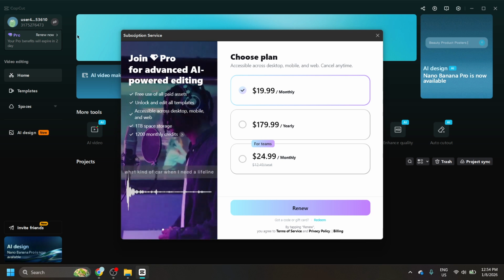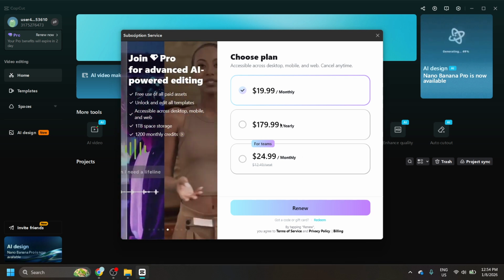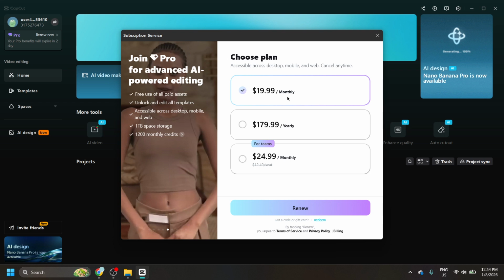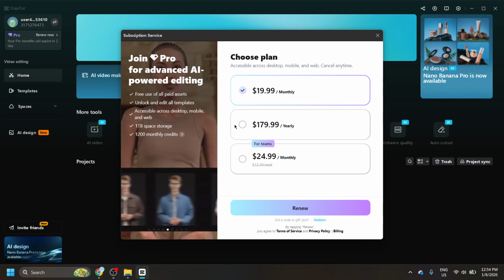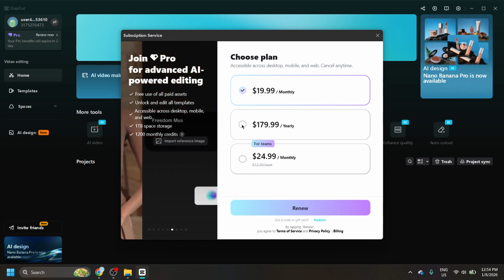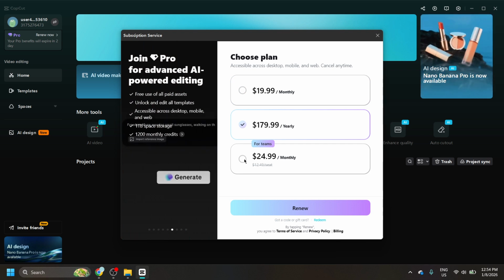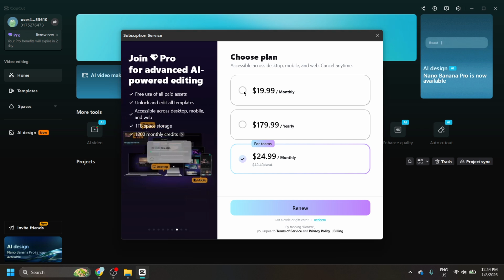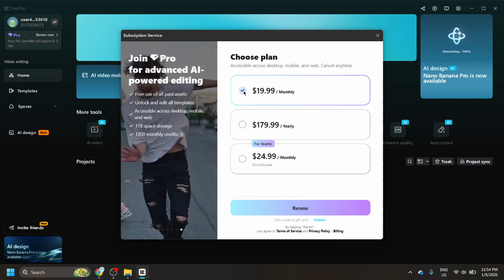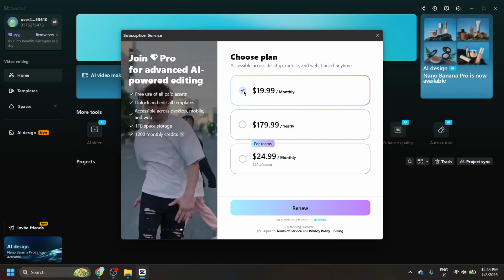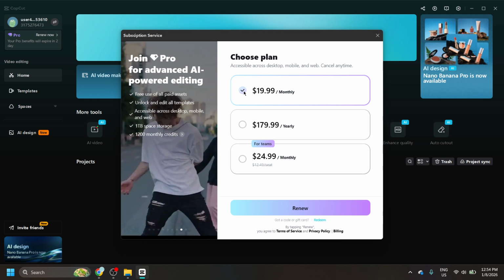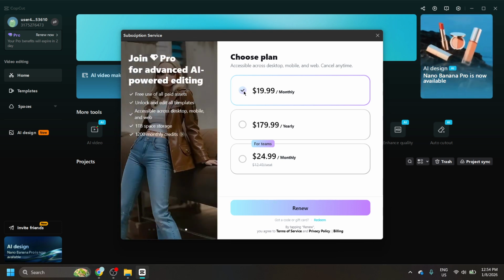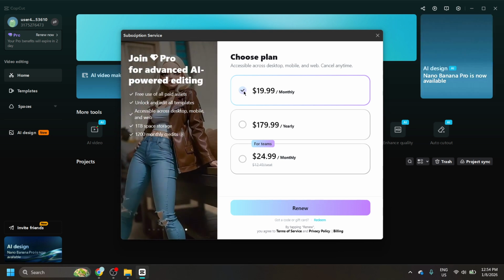Now, choose a plan. You'll usually see options like a monthly plan or a discounted annual plan. Prices can vary by region and currency, and applicable taxes may be added at checkout. The page often includes a comparison of what's included. Think premium templates, effects, fonts, audio, cloud features, and higher export limits, so you know exactly what you're getting. If a free trial or introductory offer is available, it will be clearly labeled. Check that the currency and account email look correct for billing and receipts.